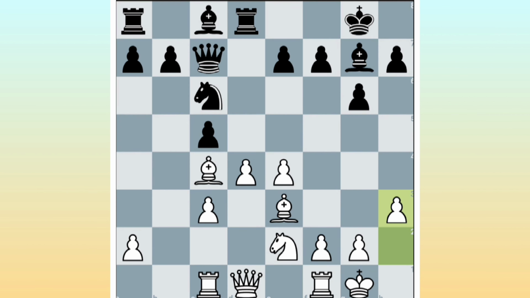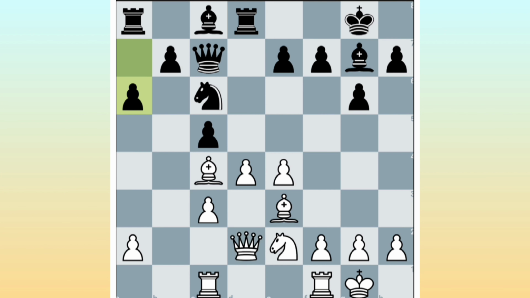Here, instead of playing the move h3, White can also play the move queen to d2. Let's see what happens if White plays queen to d2. This was played in a game in 1986. In that game, Black plays a6 and White plays f4. Black plays b5 and the White bishop goes to d3.